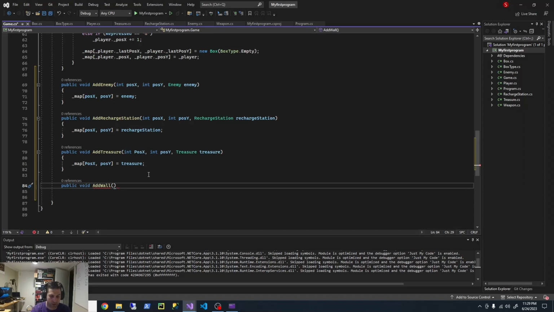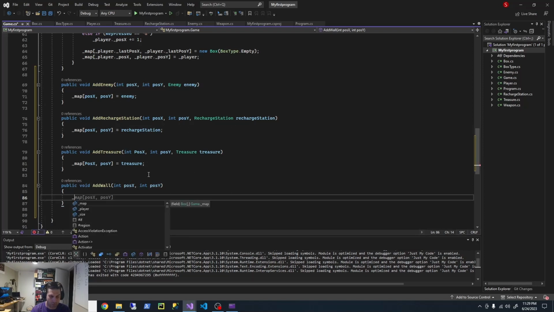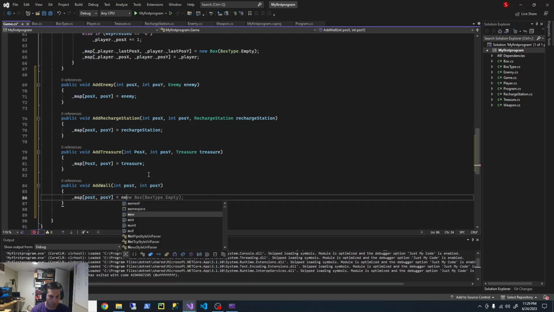So for this one, it's only going to take 2 parameters. It's going to be int position X, int position Y, and then we're going to do underscore map inside the function, position X, position Y equals new box, and the box type is going to be wall.